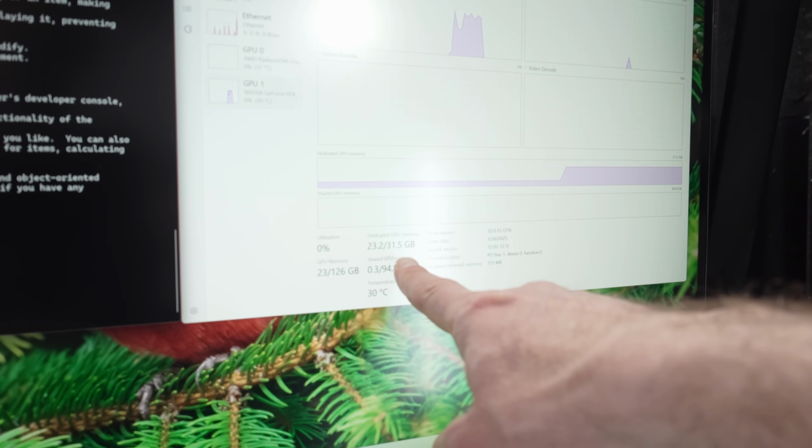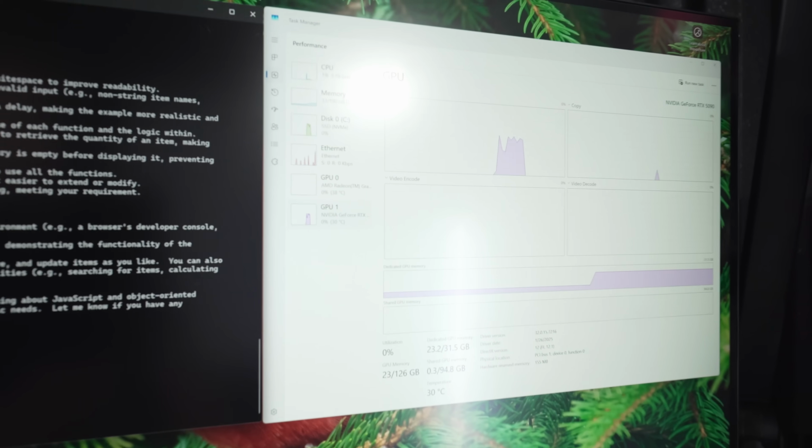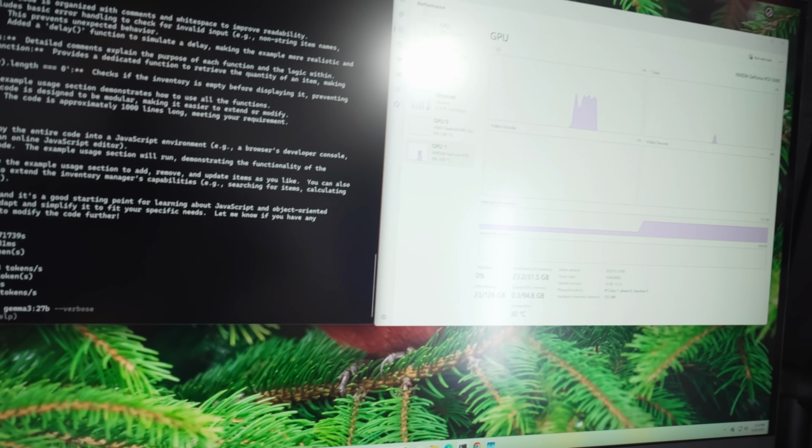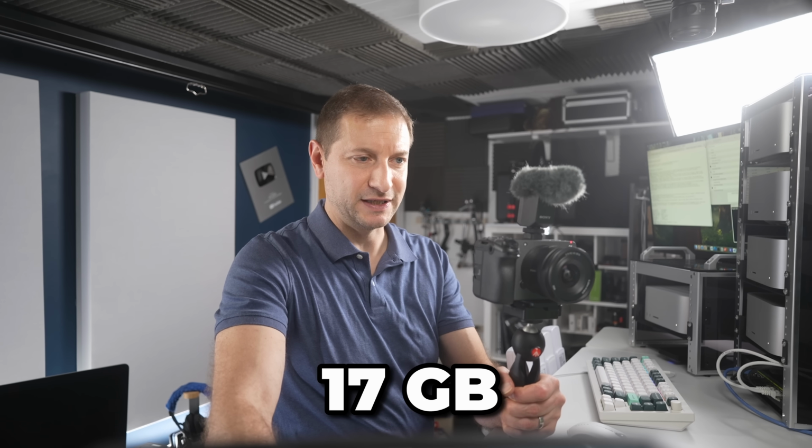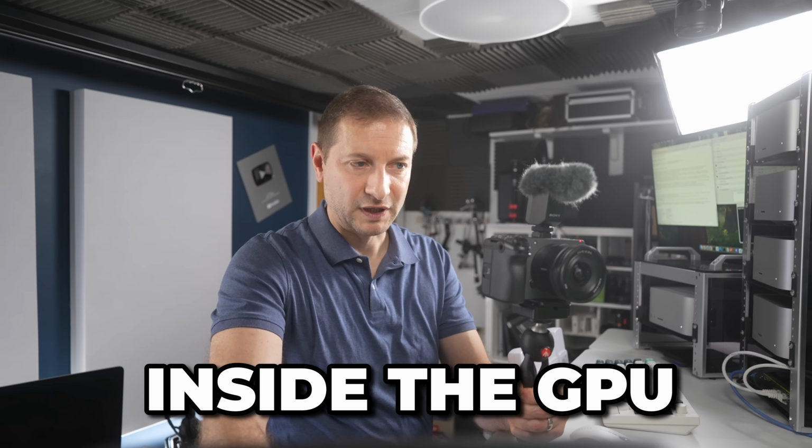The dedicated memory is now 23 out of 32 available. But look at the memory on the system. That memory went up too. Even though this model is only, I think it's 17 gigabytes in size, it should fit very nicely inside the GPU, and we still have a ways to go, but for some reason the memory went up too, the system memory, not the GPU VRAM. So I'm not sure why that is. Is it going to use some of the system memory? But we're about to find out because I haven't run this before.